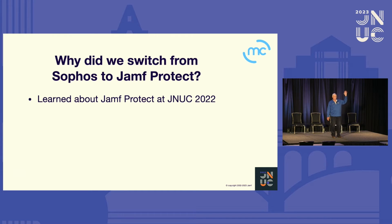What that means is, instead of the security app just looking at files all the time for signatures, Jamf Protect integrates really well to see what's happening on the computer. Like if you did a screenshot, it could alert you. Somebody doing documentation should be doing a lot of screenshots, but if your CFO's computer is doing a lot of screenshots, you might want to know about that, if somebody got in and started playing around.